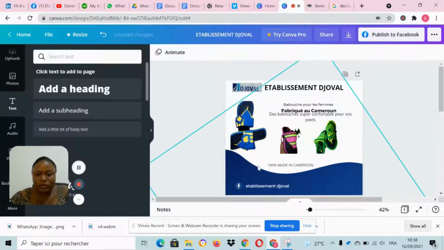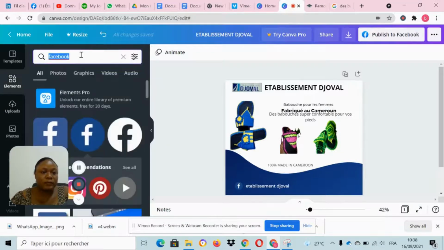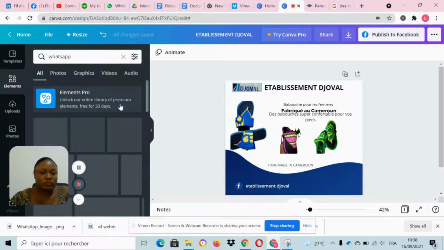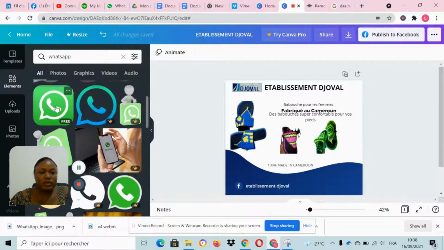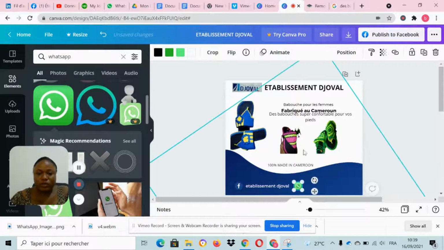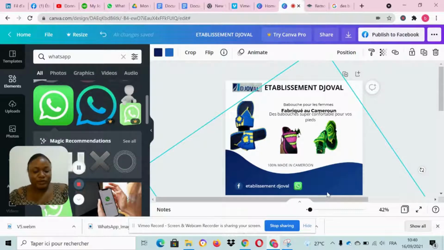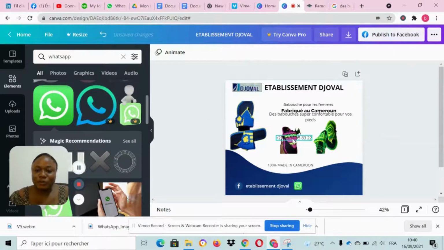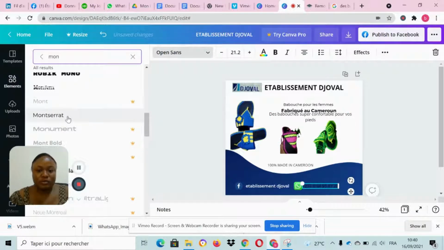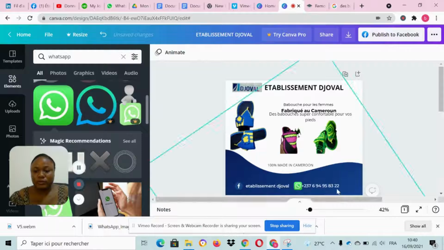Maybe later the phone number, WhatsApp. Just go back to elements, type WhatsApp. I got it. Go down and collect the phone number. I will paste the phone number here and still use Montserrat, bold.